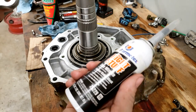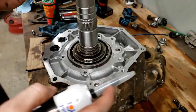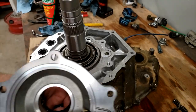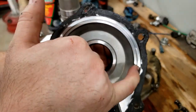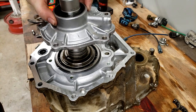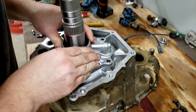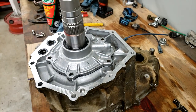I like to use this stuff, the Right Stuff by Permatex. It sets up real fast in 1 minute, but I use this for everything. It's the closest thing that I've ever found to the form-in-place gasket maker that Toyota uses. But I'm going to go ahead and apply a bead all the way around this and get this set up. All right. I wiped it mostly out of these couple little spots on the edges. And we're just going to go ahead and assemble this guy down on there. And it should bolt in right there. Going to reuse the 5 factory bolts.